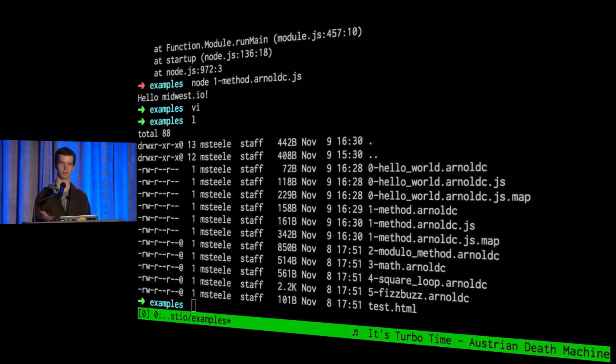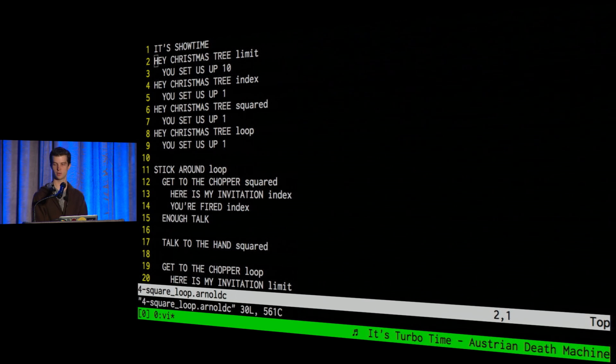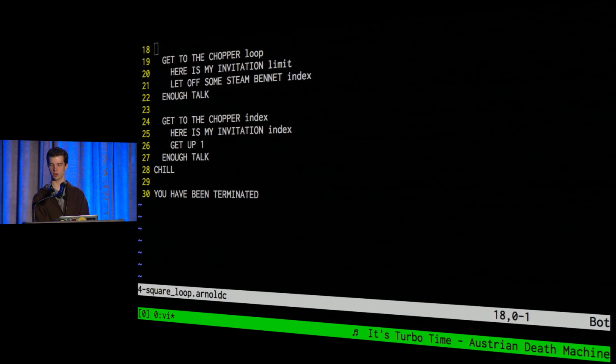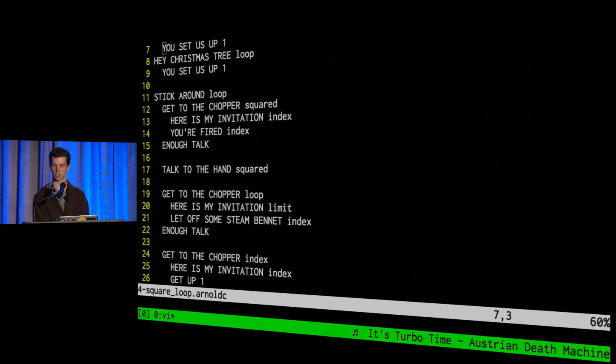So there's a whole bunch of examples that are available here, but one of the important ones, let's take a look at the square loop. So this has a little bit more complexity to it. The important part is that we are starting off with loop.